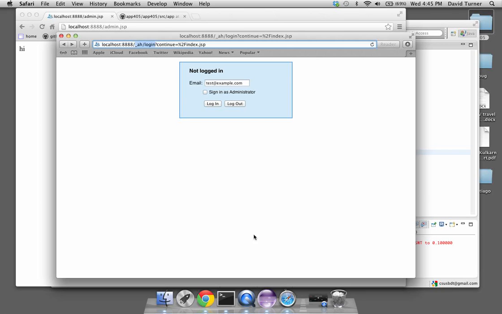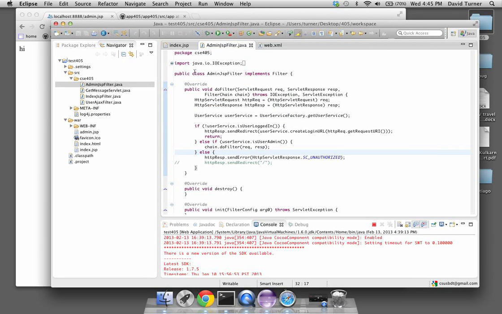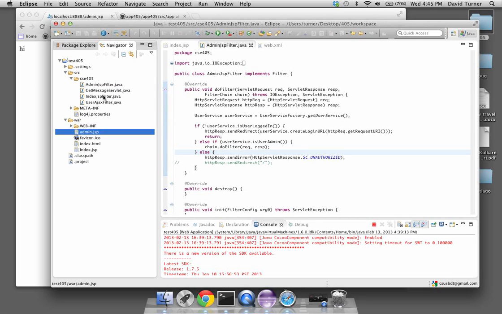So what we do instead is to use part of the Google App Engine API to ask it to give us the logout link. If we're running in our production environment, we're going to get the correct link there. If we're running in the local development environment, we're going to get a different but correct link there. So let's see how to do that. We're going to do that when rendering this admin page here.